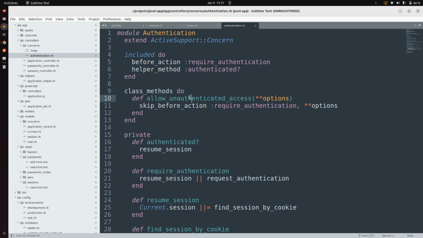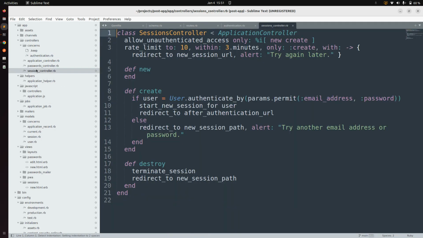And here you can see this is allow unauthenticated access. Now let's go to the sessions controller. Here you can see the method allow unauthenticated access. This is a class method in this authentication.rb, and it means that you can access these controller methods without signing into the system or without having an active session.